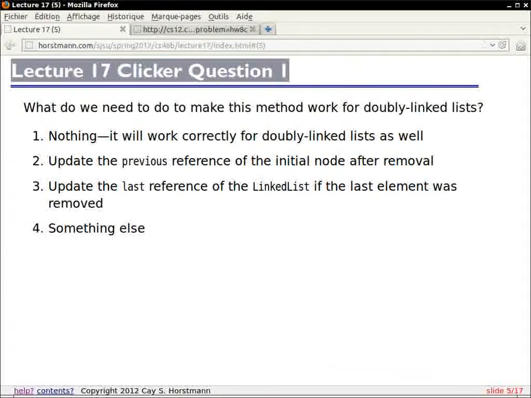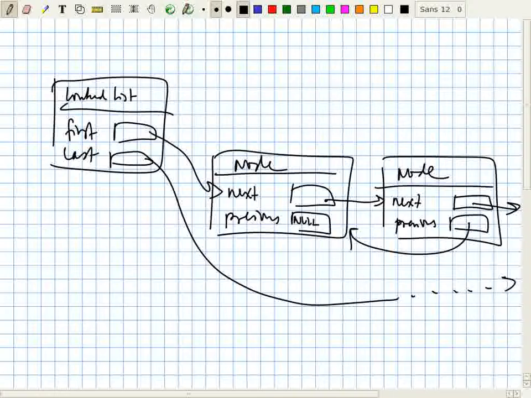All right, so let's see. 1, nothing. Well, that can't be true, right? Let's actually see in this picture here what we would have to change. So I want to get rid of this one here. I'm already in the code that you've seen. I'm already doing this motion here.